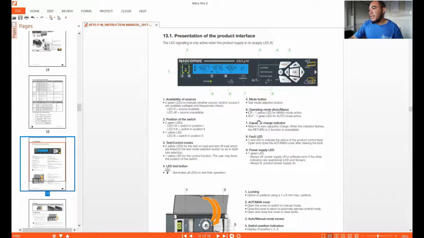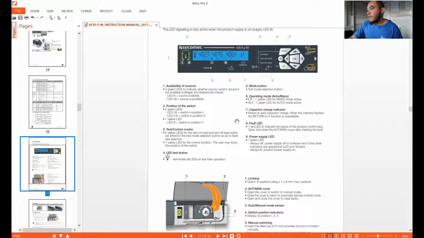If there is a green LED for auto active, it means those functions are available, in the auto position.